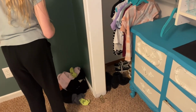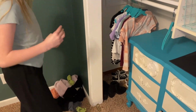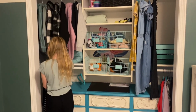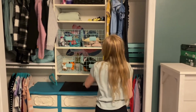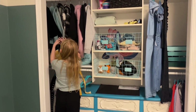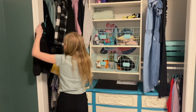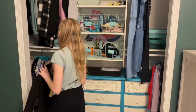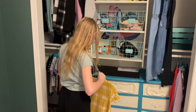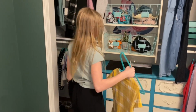If you practice decluttering with your kids on a regular basis, look, she's counting right now. She has 3 hangers and she's going through because she has more things that need put away than just 3. And so she decided, I'm not going to use this yellow dress. And then she told me, "Mom, I've got the perfect thing that just does not fit me well." And of course it had to be something that was really, really nice. But you know what? I can actually save that for my younger daughter. And she's going to take the hangers off.